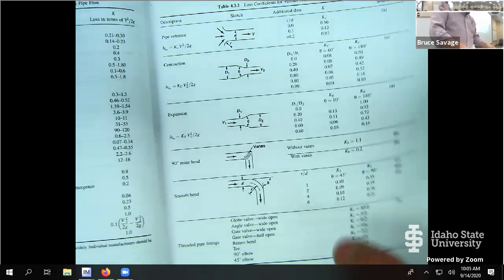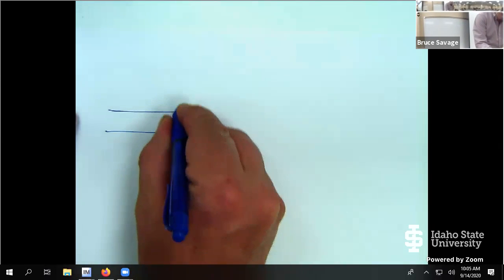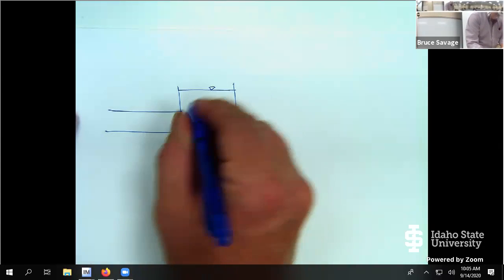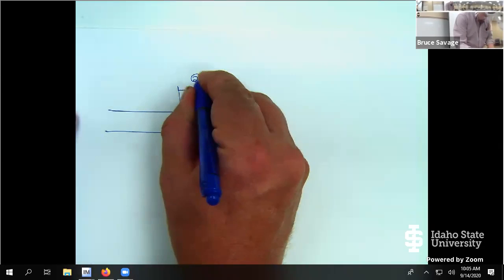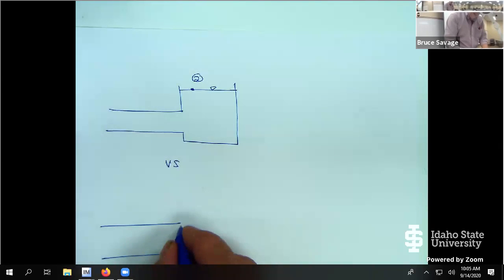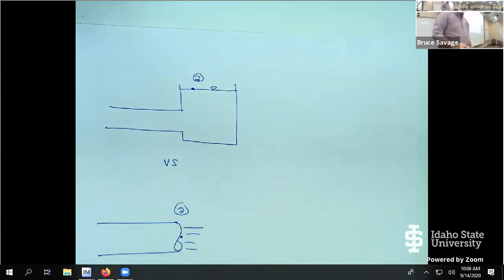The other thing I wanted to point out, and I alluded to this when I posted the homework, is when you have a pipe going into a tank, let's do it like this. If I call this 0.2, and that is versus the pipe that comes out like this, and it's a free discharge, and we call this 0.2. What is the difference there? And this fits in with what we're going to talk about today. What is the difference between these two?